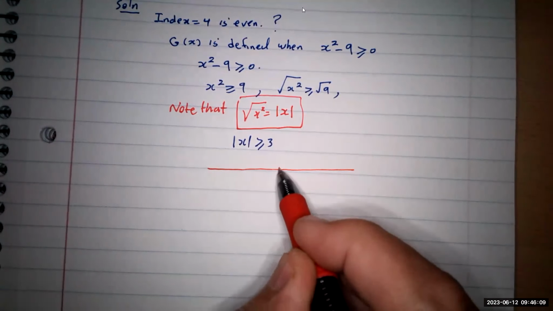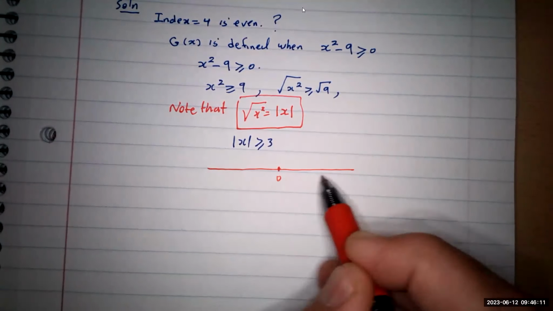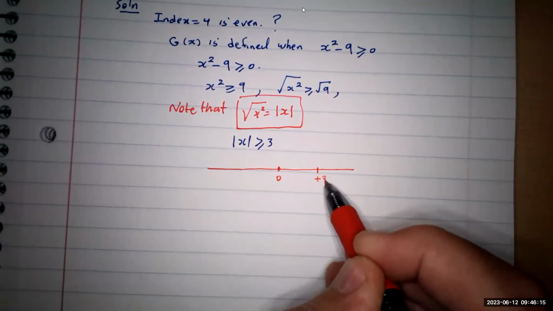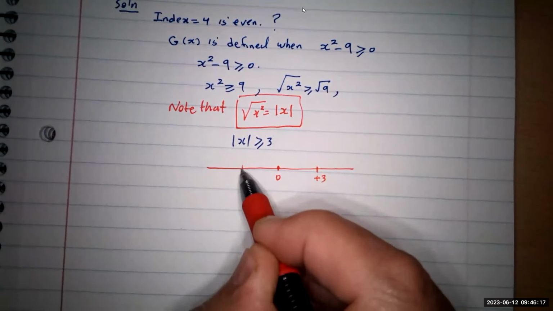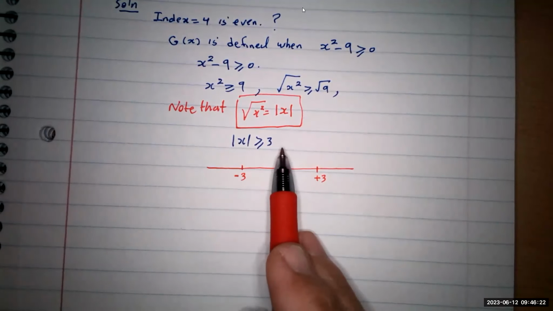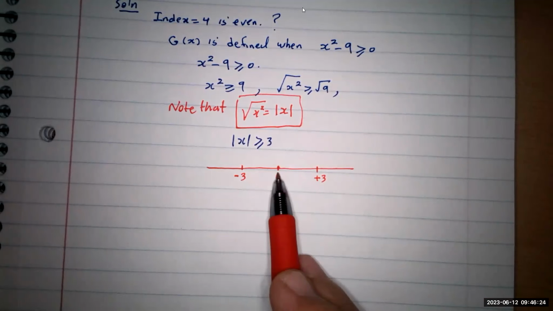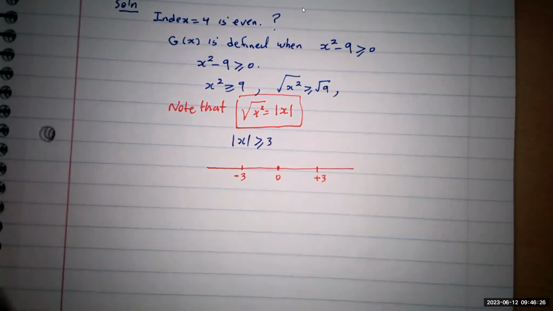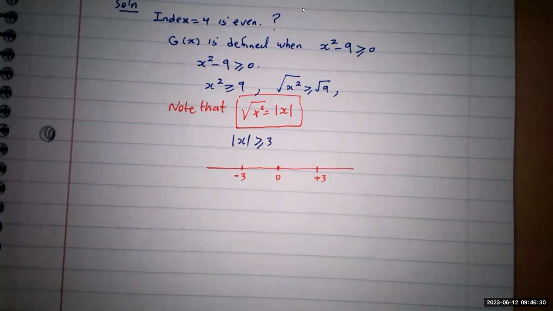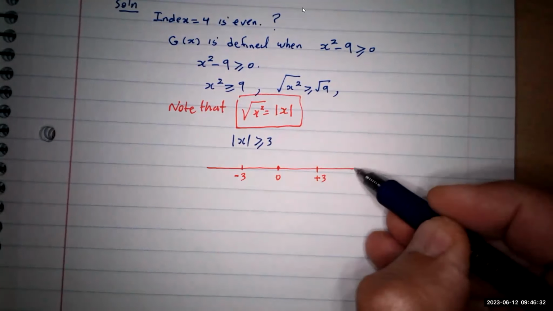So this is home, the origin, 0. For the absolute value inequality from algebra, you see your positive 3 here, and this is going to be a negative 3. When the absolute value is greater than 3, it means you are more than 3 miles from your home, if you like. You see, bigger than 3. This is 3, so greater than 3 is here.